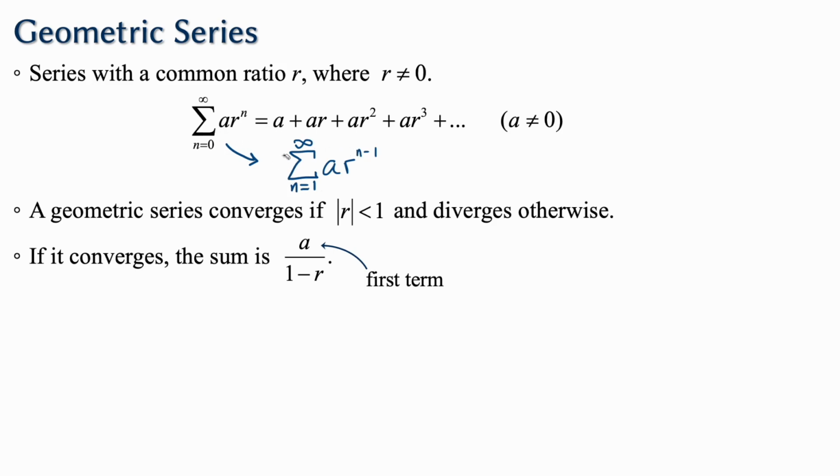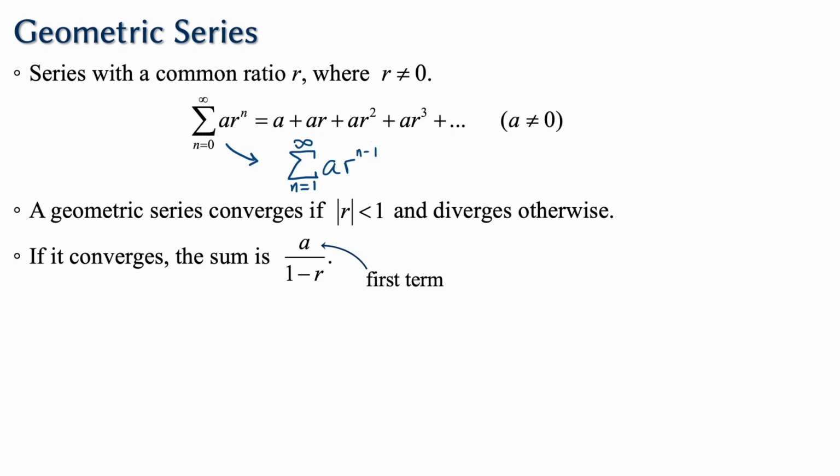What we have to understand in this form is that whether you write it this way with n starting at 0 or this way with n starting at 1, a is the first term, okay? Because when you plug a 0 in here, that's just r to the 0. Again, that's just a times 1. When you plug a 1 in here, again, producing r to the 0, it's a times 1. So a is the first term in the series. After that, you just multiply by r over and over and over again to generate all the terms. So these are the two different ways to write it, okay? And this may be more familiar to you, but your job is to recognize this scenario.